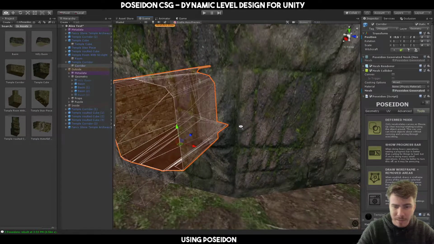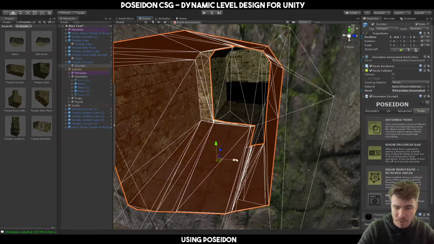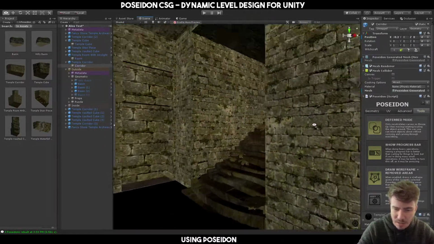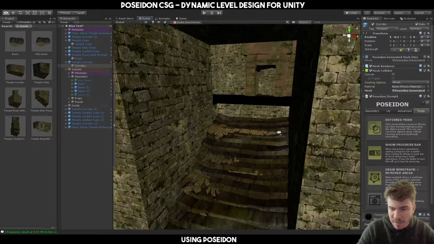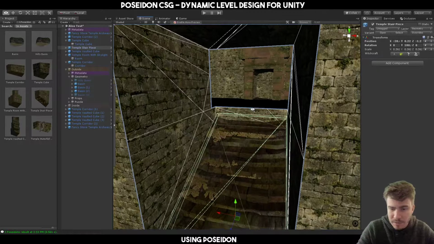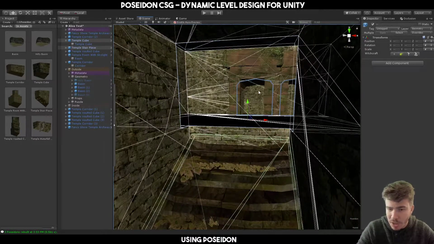The other thing that we've found to be useful is to just turn off Poseidon altogether when you're making a lot of changes, since, for example, I'm going to be configuring these. So we have a little pause button down here. I click this pause button. Now Poseidon isn't going to compute any of my changes until I let go of that.